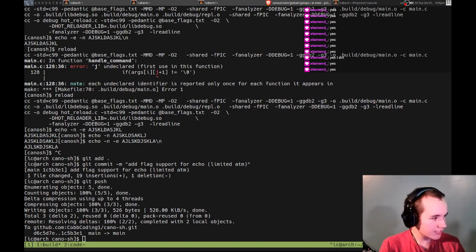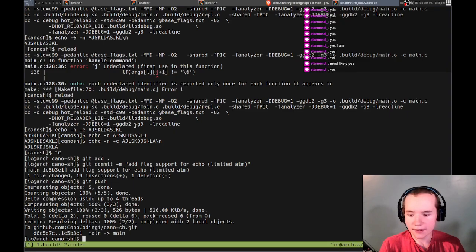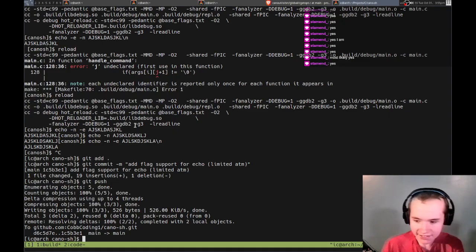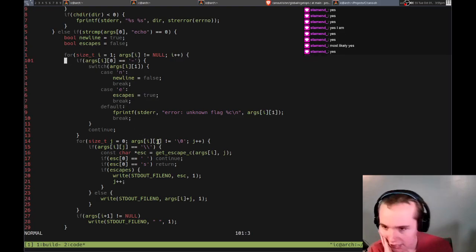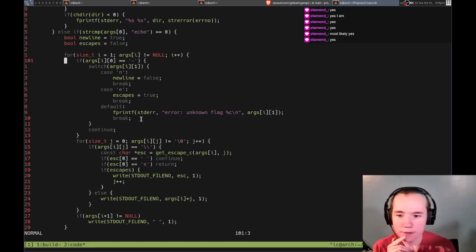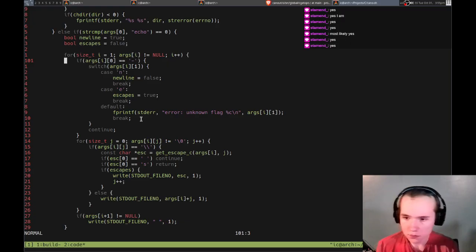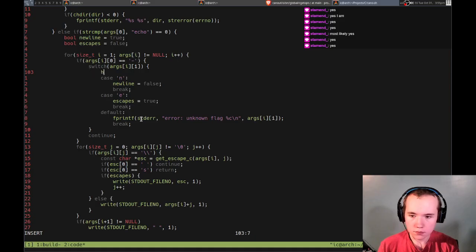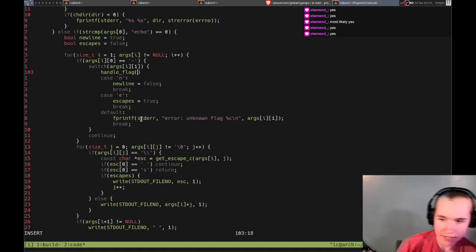I shouldn't close it because I'm gonna forget. I'll open it over there. Most likely yes, double. Okay, so this could be a function. Right, and then I can just modify the function to make it better.